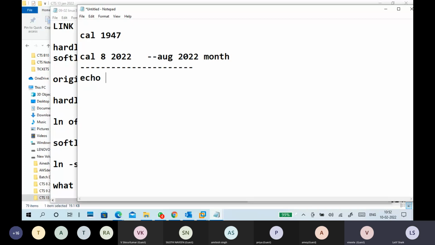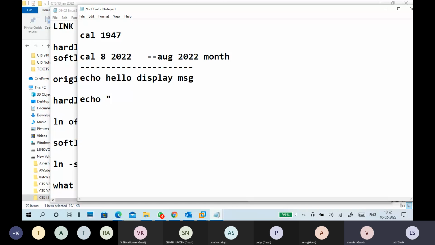Next one is displaying. This is also a displaying command, the echo command. For example, echo hello, display message. Whatever it is, it will display the message. It repeats the message, displays what is written in the echo, and it will display the comments also.